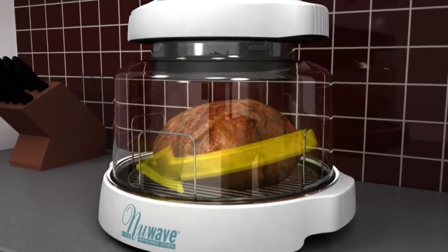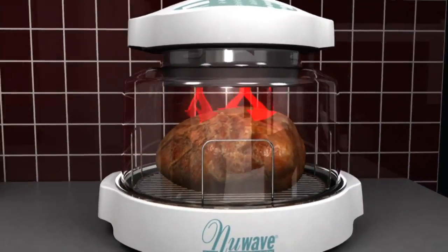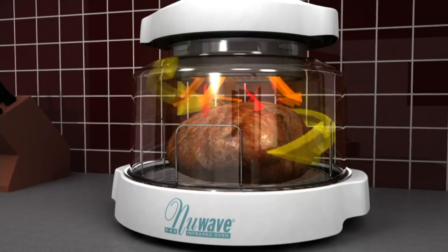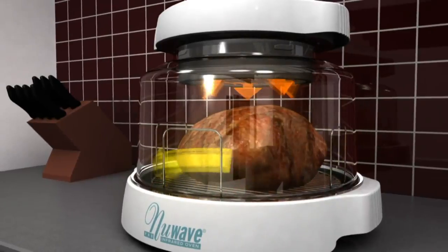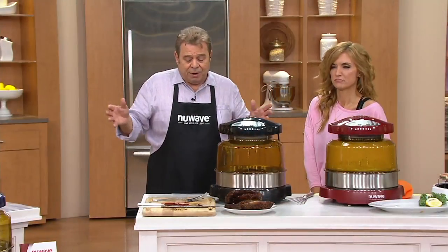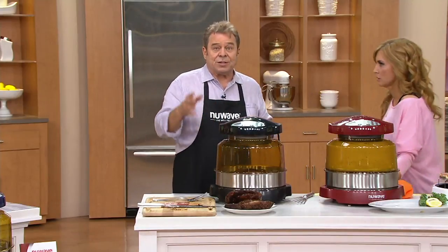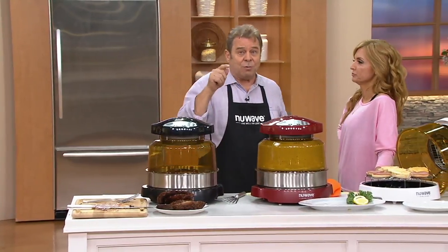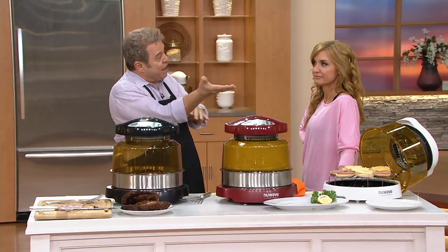Next, convection, that circulates the hot air. And third, it uses infrared radiant heat that penetrates the food to cook from the inside and the outside at exactly the same time as the conduction and convection are browning the food. So there are no microwaves, it's infrared cooking. That's why I've been cooking with this for over 20 years. They actually started using infrared cooking over 30 years ago in restaurants. And now, in the high-end ovens, there's the infrared broiler.